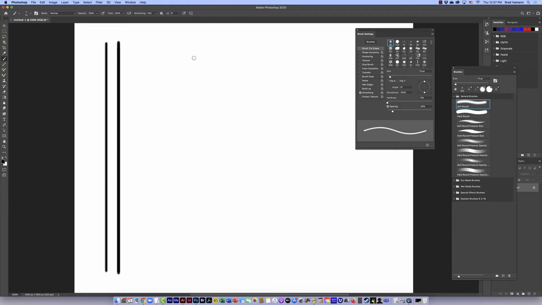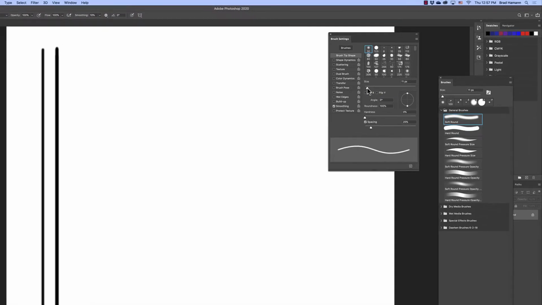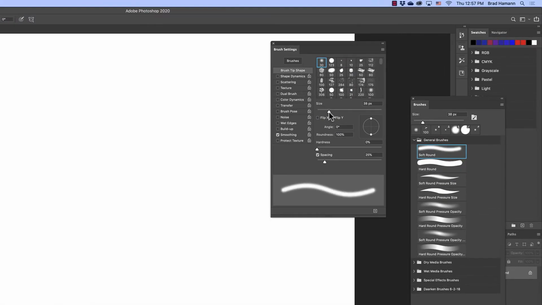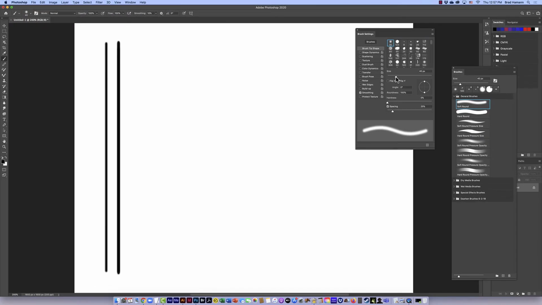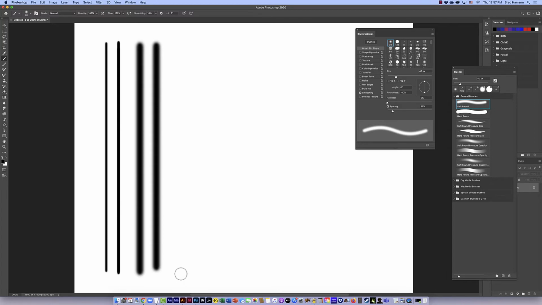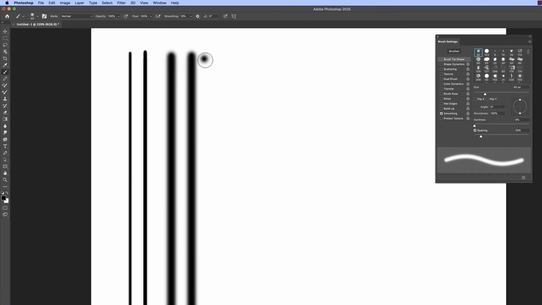a little darker. I'm going to go ahead over here and change the size of the brush from 13 to about 40. And notice my brush tip changed. And you can also see the softness a little better the bigger the brush tip gets. And of course, if I don't hold down the shift key, I have a free form brush.